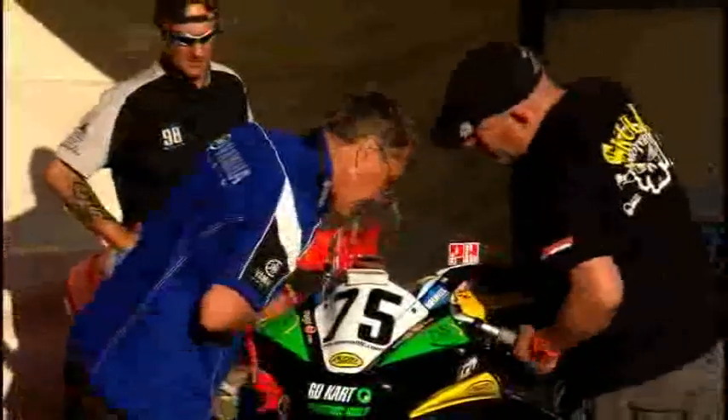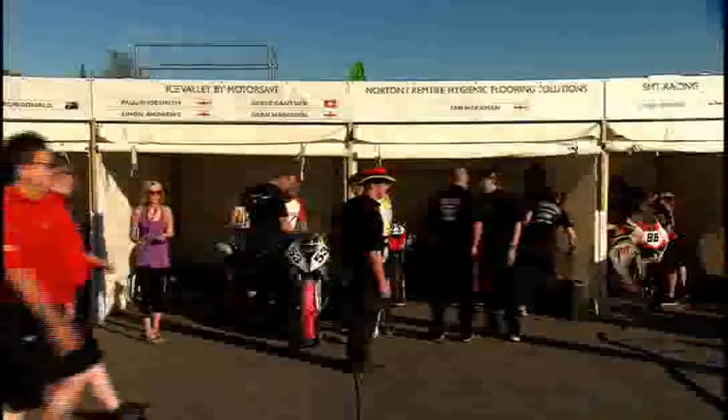As the bike starts, it's time on the dyno to bed in the engine. The first practice session is nearing its end — it's touch-and-go whether they're going to make it at all. With about 15 to 16 minutes before practice is officially over, the Norton has to come out of the dyno, go to the pit garage to change the oil, then be scrutineered, then Ian has to get on it. Time is just about up, but they're still pushing on.